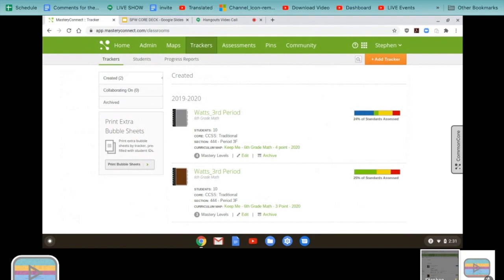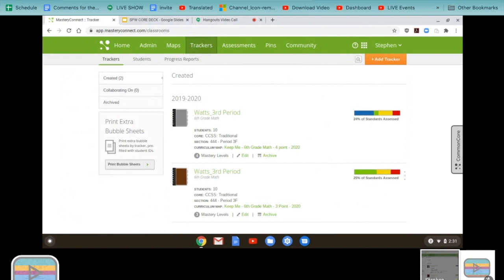Trackers are created with two distinct pieces of information. One, they are created using a set of standards and a specific roster of students. In order for you to track student data at the individual standard level, which is what our trackers allow us to do and what MasteryConnect is designed to do, you need to make sure you have your standards correctly set, as well as aligning a tracker to a specific group of students.